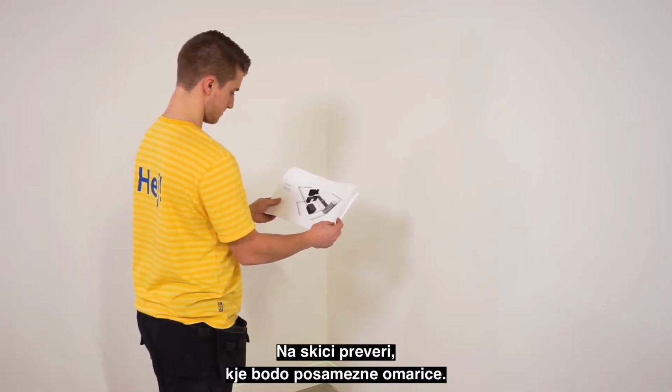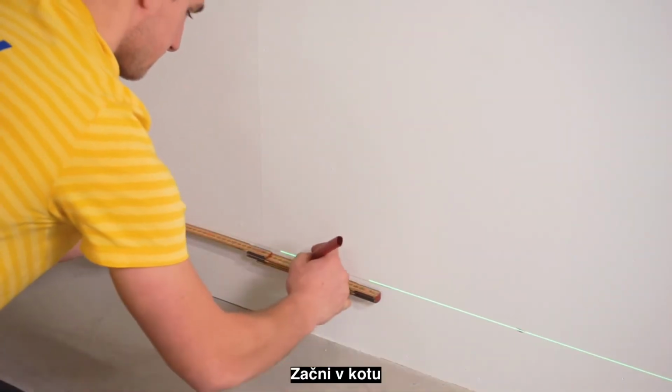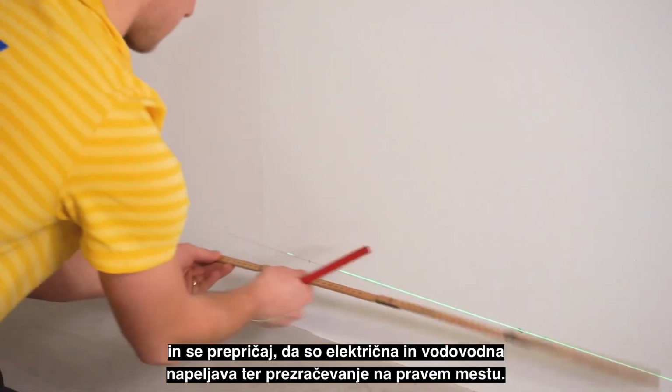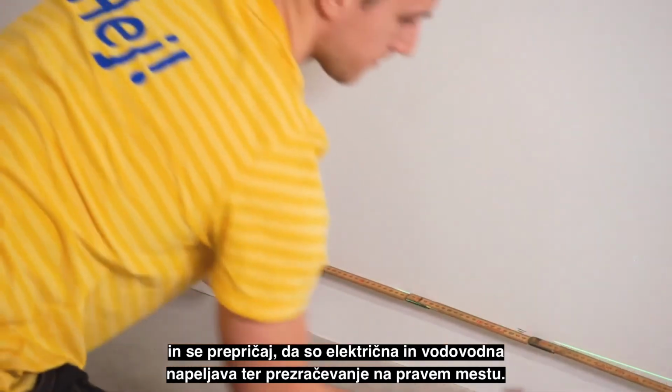Time to draw the layout on the wall. Use your drawing to see where each cabinet should go. Start from the corner, making sure you have the electricity, water and ventilation where you want them.